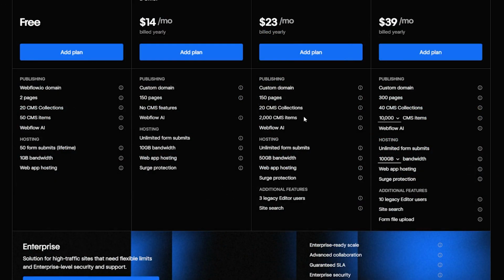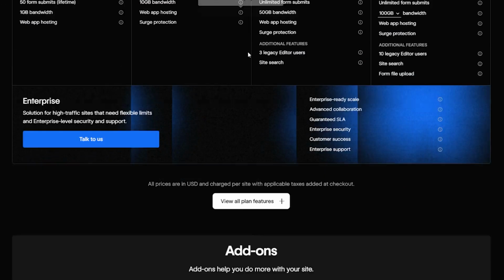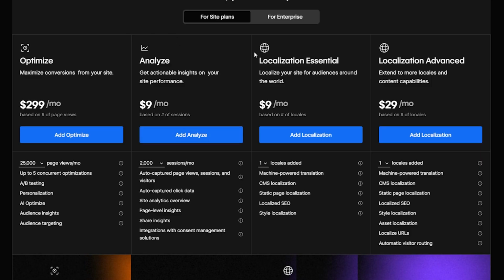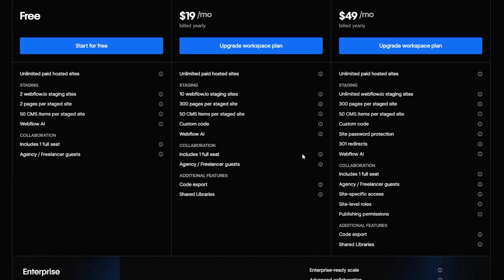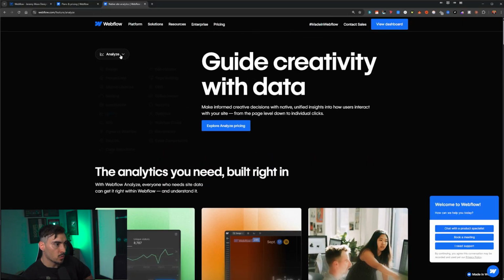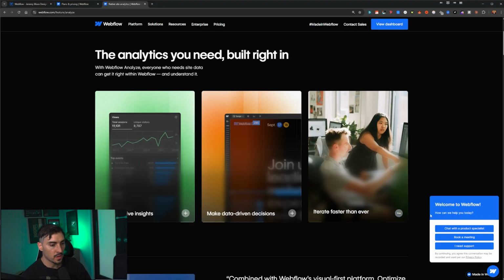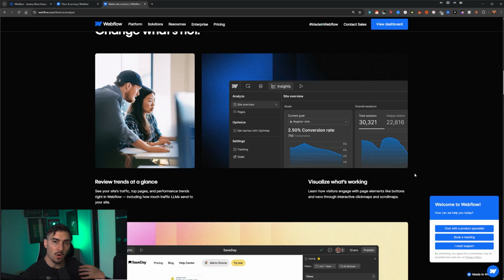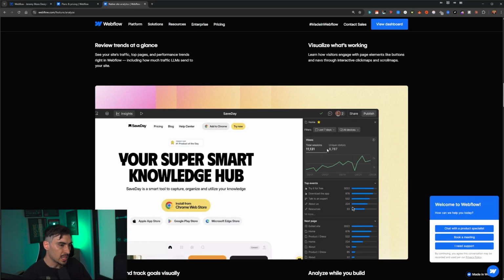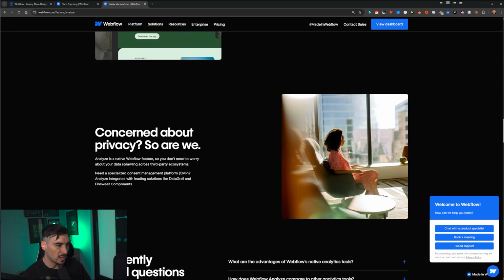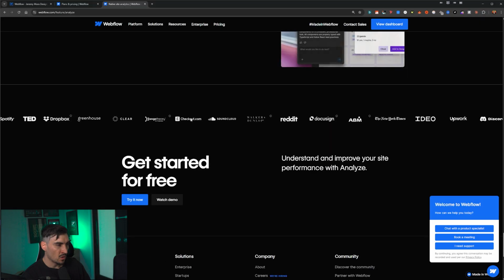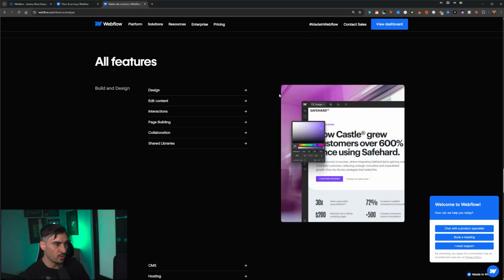I think both sites are great for big enterprise agencies and those larger marketing sites. Both tools have a lot of features, and it just depends on how you work, your workflow, and the specific tools environment you're comfortable working in. Now, Webflow does come with analytics as well. So if you want to analyze, you would have to upgrade to that. It gives you tracking, goals, site overview, all the analytics, views, events as well. And then you can link it up with your Google Analytics or whatever you're using. So there's nothing crazy revolutionary here.